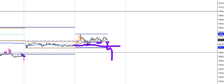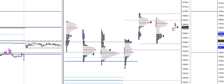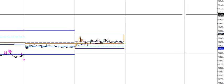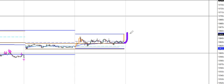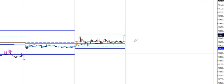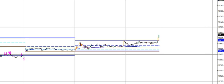Let's see. If we would like to see the profile right here, we can see that price just failed at this very well traded area to the tick. Perhaps, as said earlier, this could be a good short opportunity. We need to break down these lows to see how it will trade at yesterday's close and if it can tag yesterday's lows here. So just 2 minutes until the turn of the hour, price just spiking higher here, some flows came in. Let's see if this can be sustained and will trend higher or if it's just going to balance around these levels. So price just held higher all day so far, support here at midpoint, then multiple times support on volume weighted average price, now broke out.